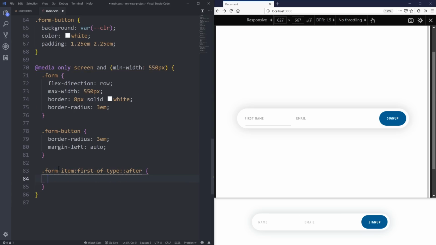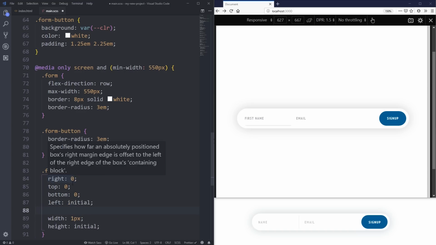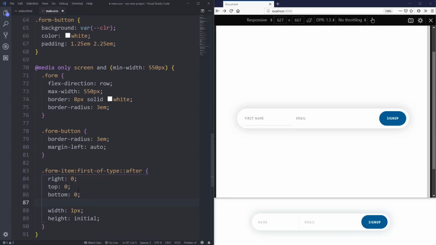And what I'm going to do on this one now, because it's clearly in the wrong spot, I'm going to do right 0, top 0, bottom 0. Width is 1 pixel. I had a height, so I'm going to have to reset the height. So to reset something, we can put it to initial. Right, top, bottom. I must have had a left, so I'm also going to put the left to initial as well. And this drives me nuts that left is all the way down here. So let's put left there. Usually anyway, whatever, doesn't matter.